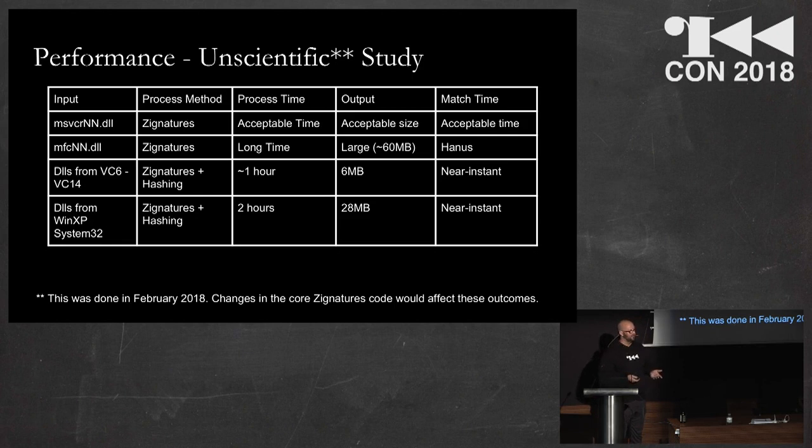Just to keep going and get a little bit adventurous, I tried to expand that approach. I took the entire System32 directory of a clean XP install and grabbed all the library code out of that, which was, I think, over 100 different libraries. I ran the processing, which, again, took 2 hours, so there's definitely that upfront cost. However, when I started trying to match on those signatures, the matching was still near instant, and the size of the output was still pretty acceptable. So I was happy with the performance overall, and it ended up working pretty well.